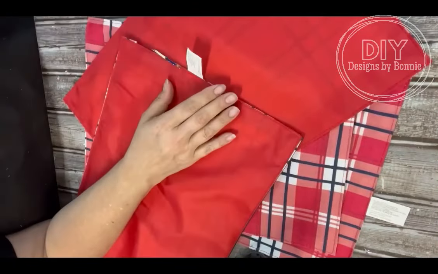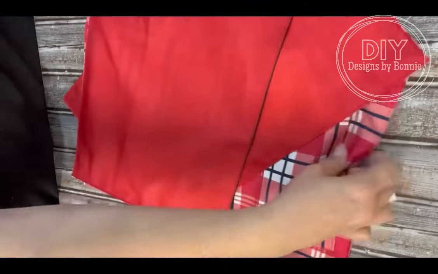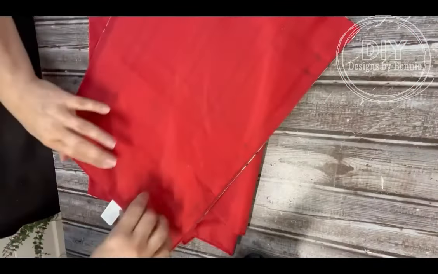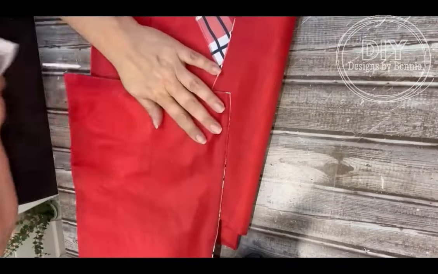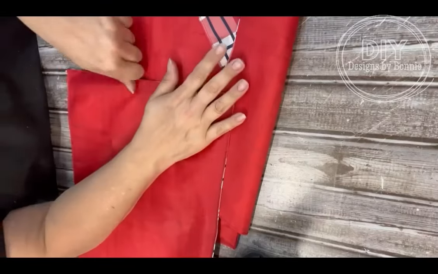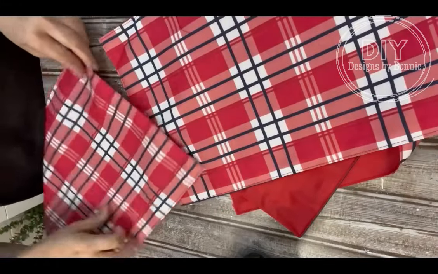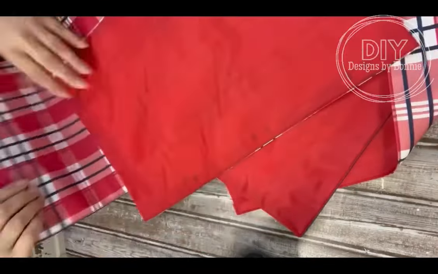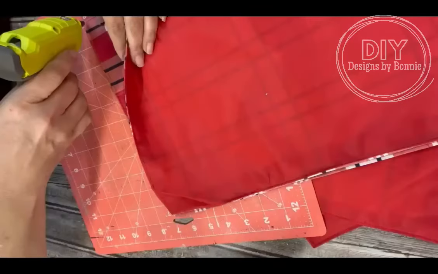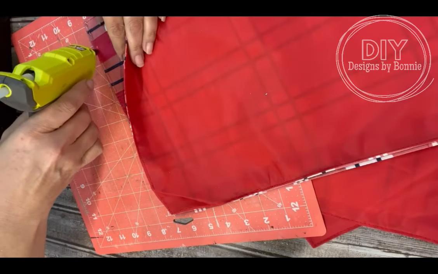I grabbed four placemats from the Dollar Tree. I'm putting this outside, so I like these because the material has a coating on it - if it got wet, it would be okay. I didn't worry about lining it up because we're going to be setting stuff on this, so I think it'll be fine.